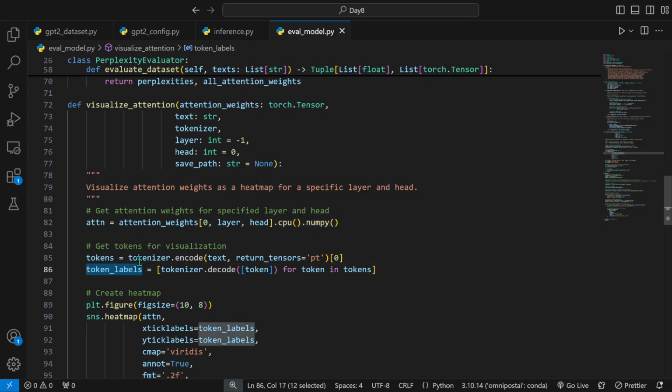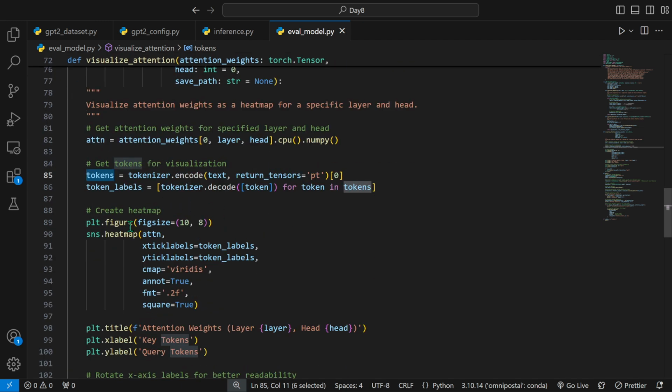We are converting the tokens using the tokenizer. By a tokenizer, we are converting it into tokens actually, and then we are decoding it again. Why? Because if you see, it is a sentence, right? So you need to split it via the tokenizer. So we are doing two processes. First, encoding it, which will give the number, and then if we decode it, it will give the token label. Okay, that is what is happening here.